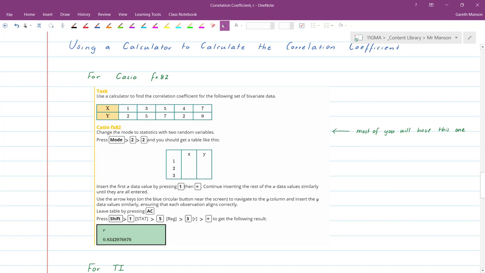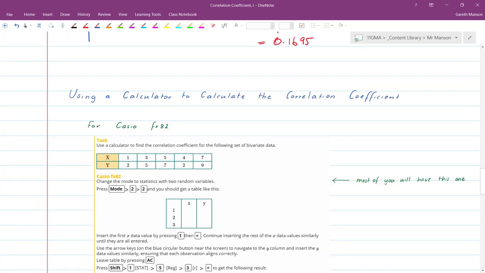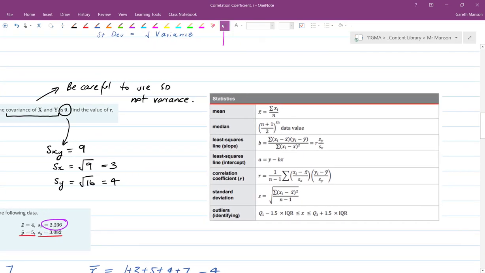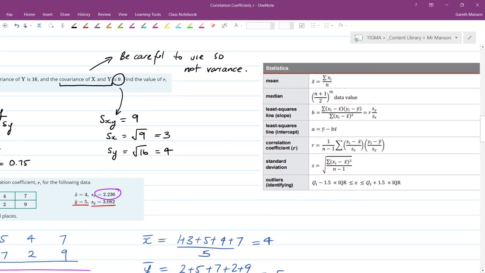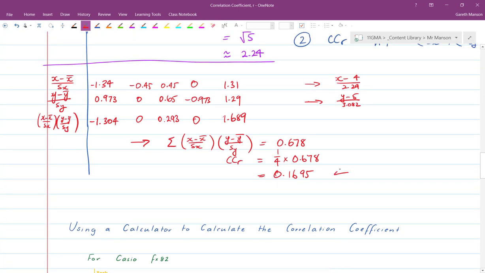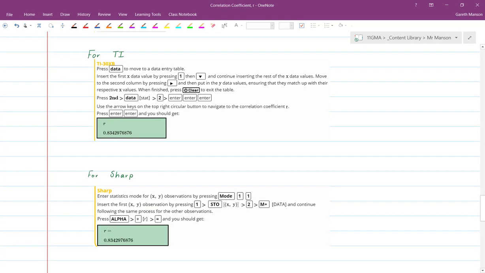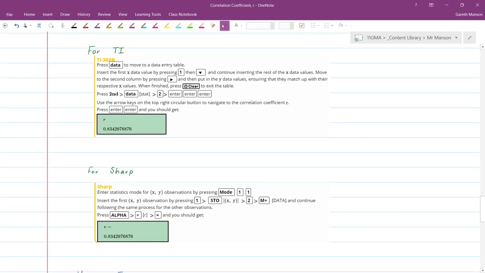So the stat calculations are down the bottom above your one key. There's a little stat symbol. So you press shift 1. That takes you to your stat calculations. And in this case, we want to do a regression analysis. So that's 5. Shift 1, 5. And we want to calculate the R value. Shift 1, 5, 3. And then you press enter to get the R value. And it comes up with 0.83. It's different to what we've got. So suspicious. It's different to what we've got here. And interestingly, not only is it different to what we've got here, it's 1 minus what we've got there. It's the exact complement of what we've got there. So I need to have a look at that, because we've followed that formula pretty well. In the meantime, if you've got a TI or a sharp, those calculator modes there as well.